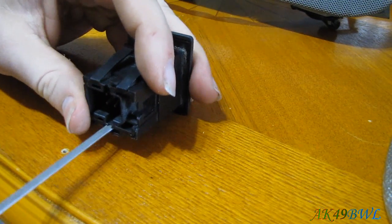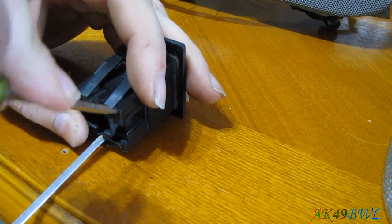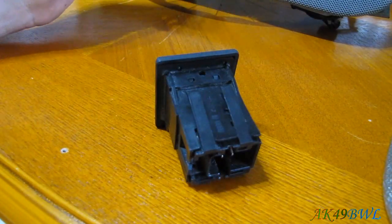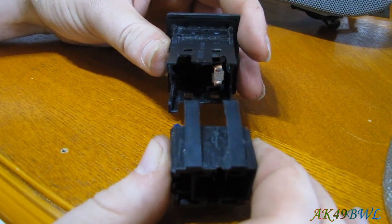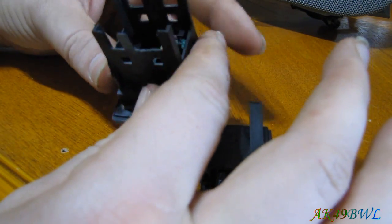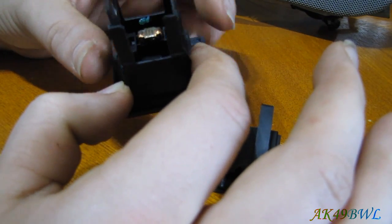Don't worry too much about bending it out of form or breaking it, because unlike some plastic in these trucks, this is pretty resilient, it seems like. And eventually, you'll be able to just pull the whole back end out. Now make sure you don't lose this little loose piece in here that slides with the switch, because I almost did the first time I took this thing apart. It's not held in by anything.